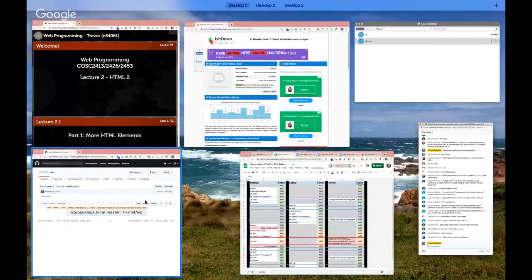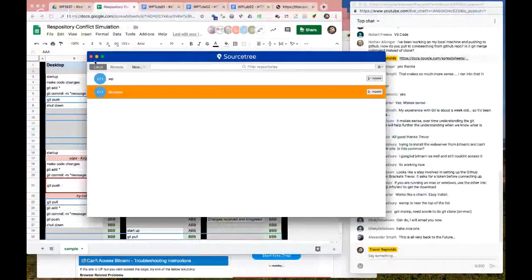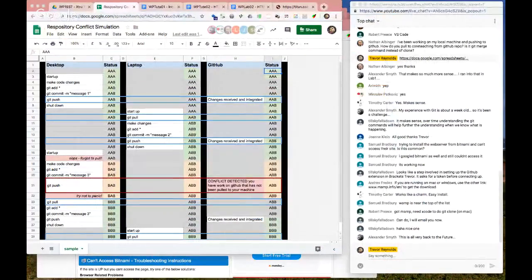Too many windows open now. My brain is melting. Okay, I'll close that. I do prefer, I'll be honest with you, I do prefer Source Tree because it's very light, but I am quite smitten with Git Kraken. I haven't installed that because I try and limit the number of things I have on my computer. Otherwise, I get very lost.